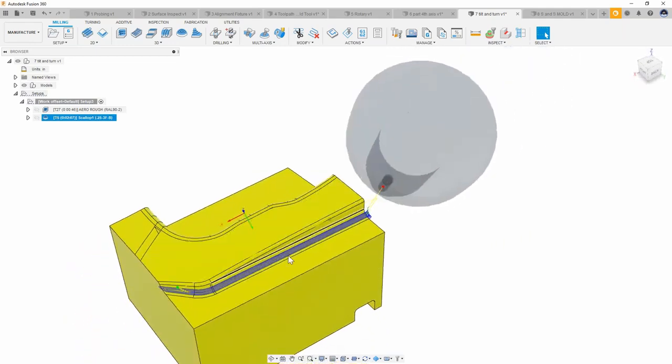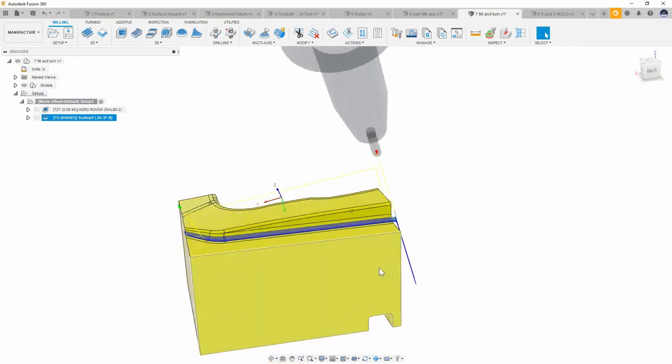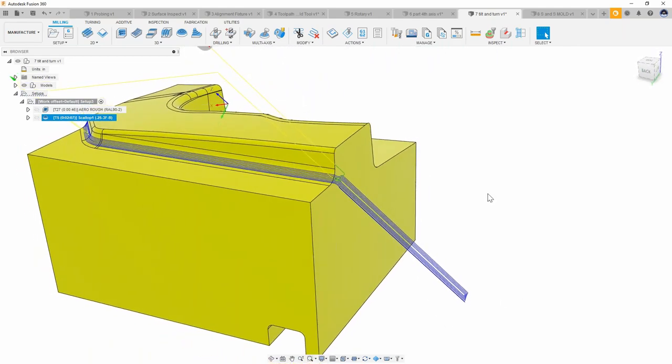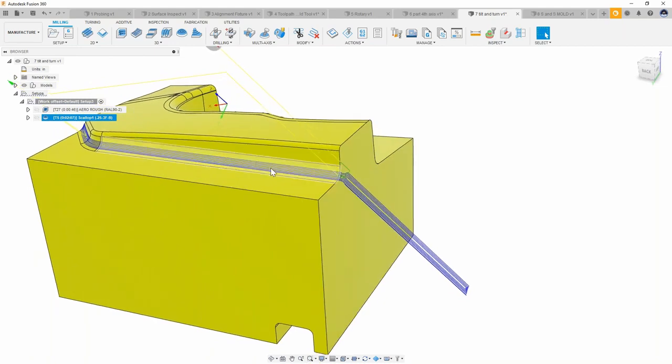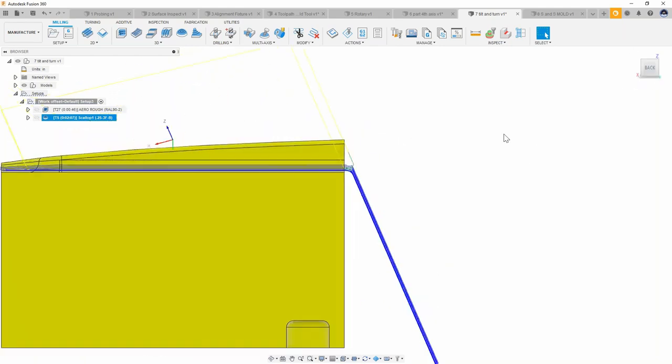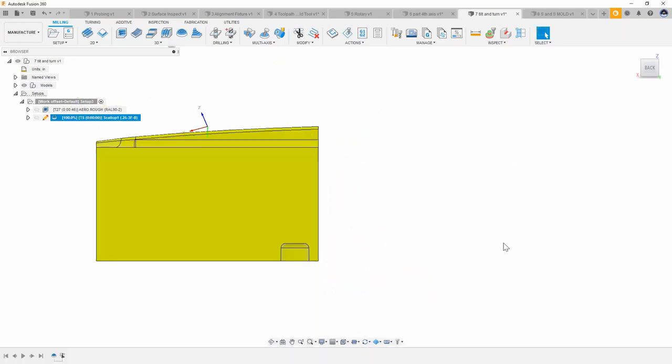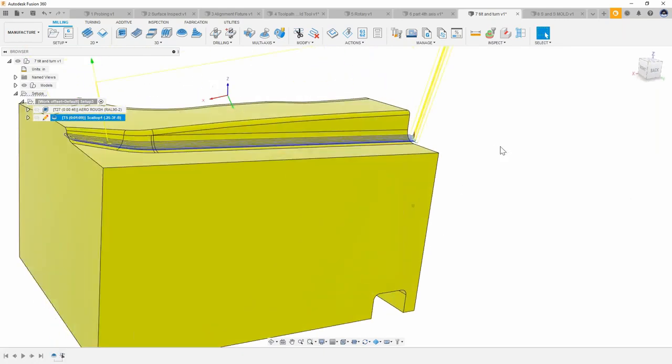Now, maybe I run this on the machine and I like this, and oh, look at that. That's a problem there. So what we could also do here is maybe I could go in and change my direction or things like that. But what I'm going to do, just use that little trick from before. Let's go in here, zoom out. And I'm just going to go to toolpath trim, and we'll take an area like that. We'll say we want to keep the outside boundary, and we'll hit OK. Now it's going to generate that toolpath without that unnecessary stuff that we didn't want.